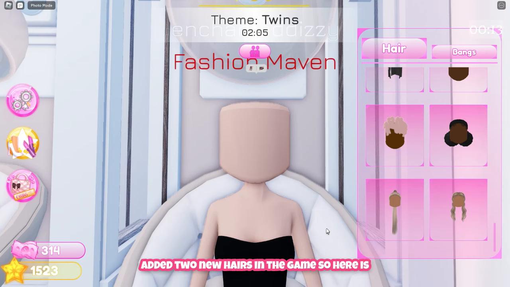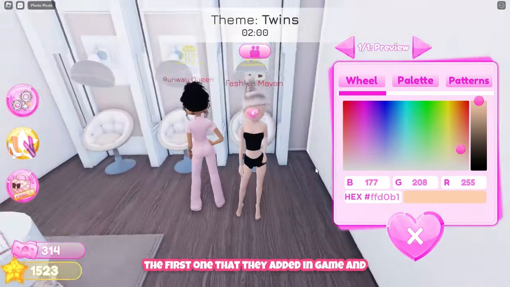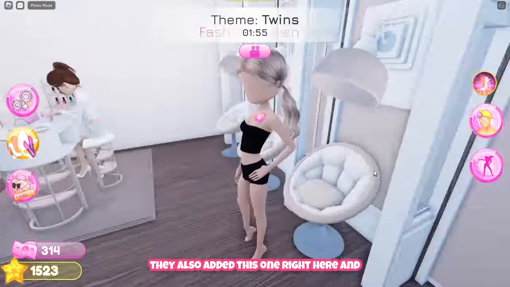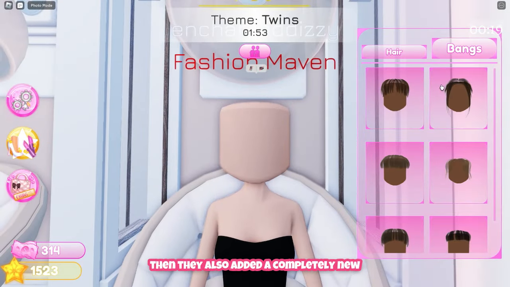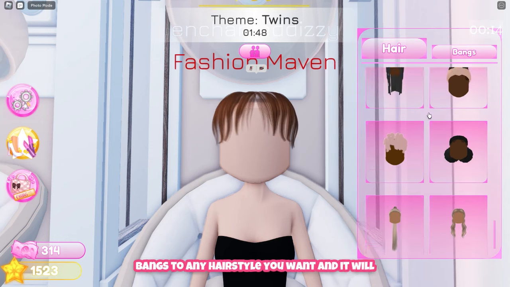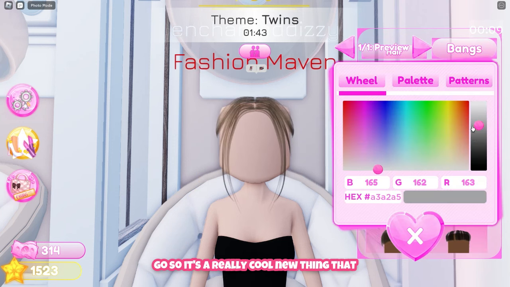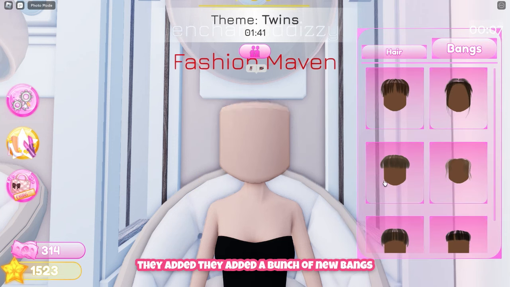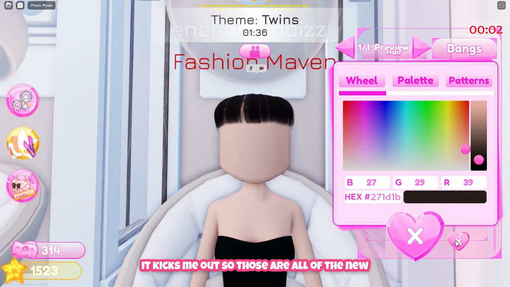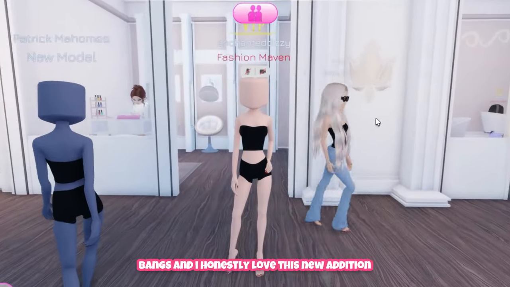So they added two new hairs in the game. So here is the first one that they added in game, and they also added this one right here. And then they also added a completely new section for bangs. So now you can attach any bangs to any hairstyle you want and it will go. So it's a really cool new thing that they added. They added a bunch of new bangs and I'm going to show you guys all of them. Hopefully I can show you guys all before it kicks me out. So those are all of the new bangs and I honestly love this new addition.